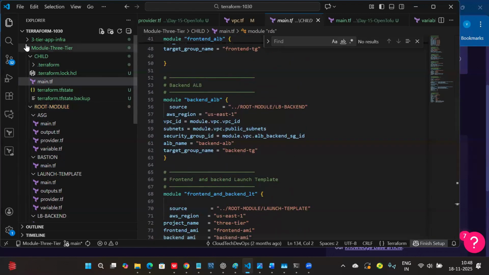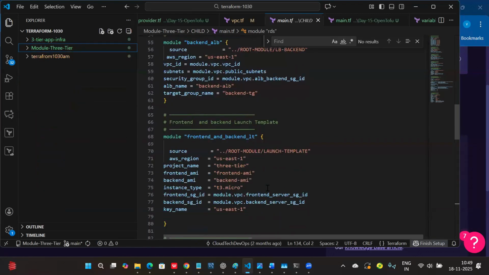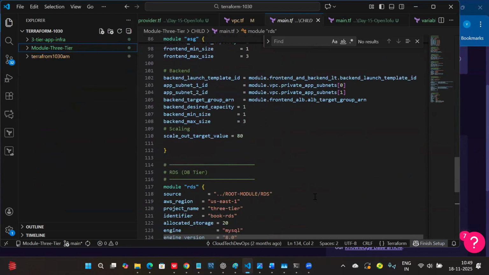So guys, you can prepare the project from scratch, everything is fine. We have many options, guys. First, you can apply the database. Then you can develop the backend. Then apply backend. Then take the backend endpoint, update into the front end code. Again, you can deploy the front end. Like this also we can do. Everything is possible. Possibilities are there here. It depends on the way you are handling the thing.